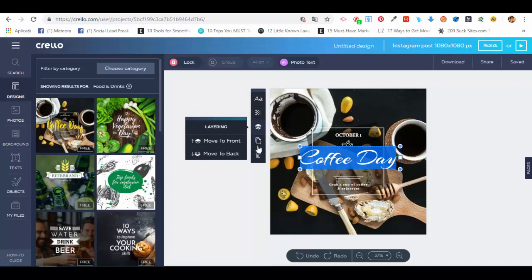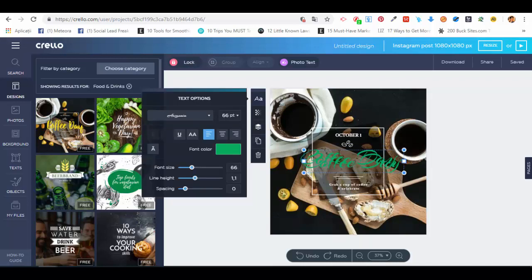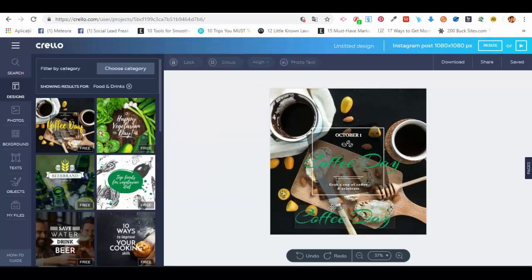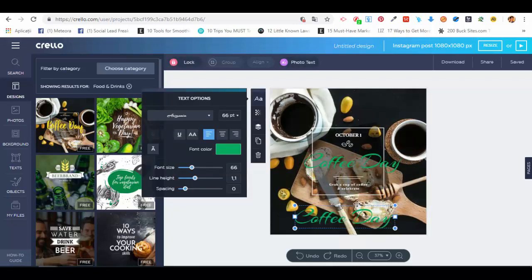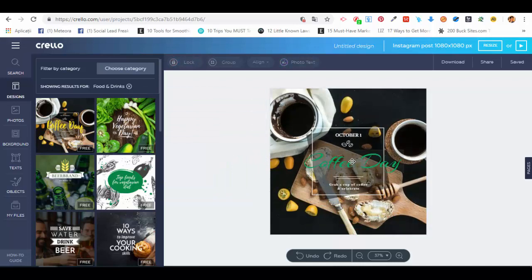That's how it works. You can duplicate the text, something like this. Let's delete one of them because we don't need all of them, and delete it. Okay, so this is how you edit text. Okay, any shape that you will choose from the template, any element, it will be editable.